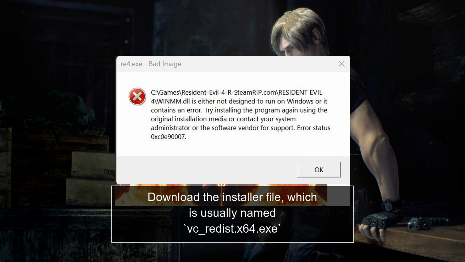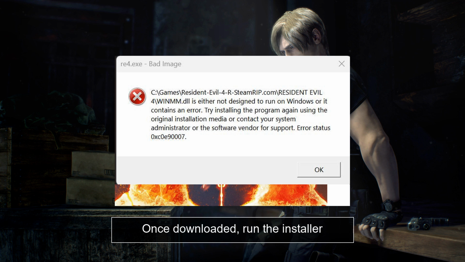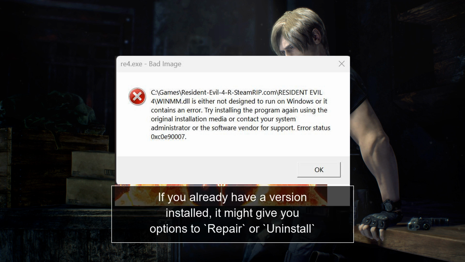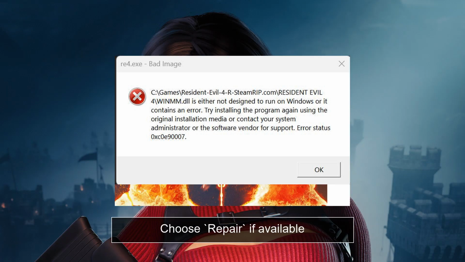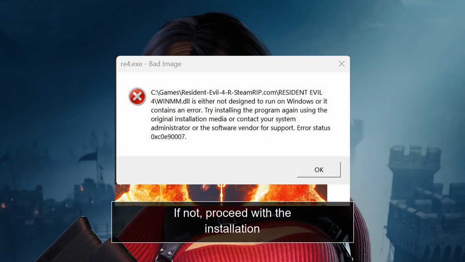Download the installer file, which is usually named vc_redist.x64.exe. Once downloaded, run the installer. If you already have a version installed, it might give you options to repair or uninstall. Choose Repair if available. If not, proceed with the installation.